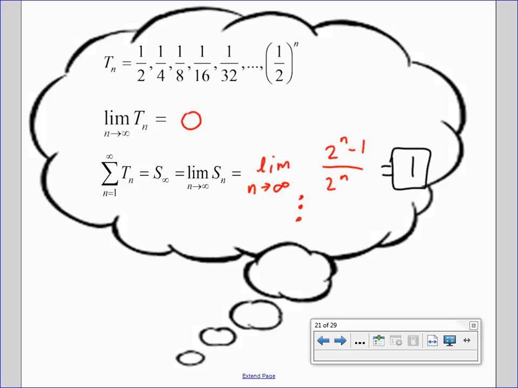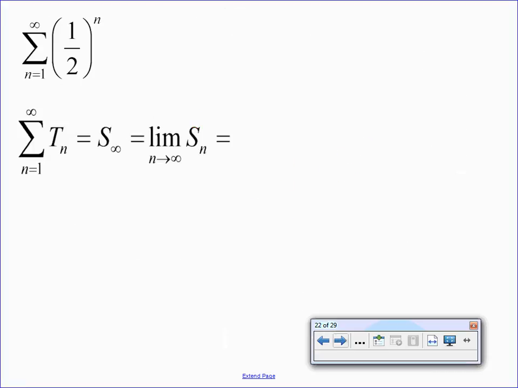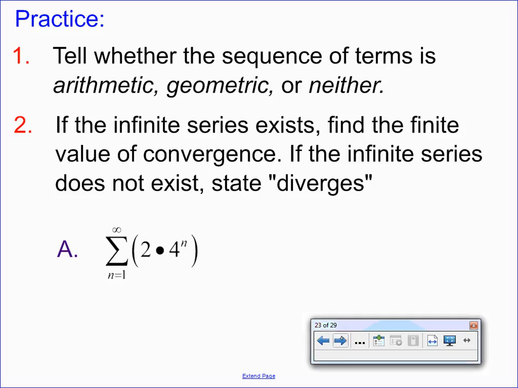Abbreviated, what are you guys gonna do when you're asked the all-important question, does the infinite series converge or diverge? You're gonna first think, do the term values approach zero? If they don't approach zero, then automatically this infinite series will diverge. Does not exist. However, if the term values approach zero, I then need to consider the limit of the partial sums as n goes to infinity. If that limit exists, then I know the infinite series exists, and I can calculate its finite sum. All right, so we did that, and I had space for us to do that again, and we got 1. So let's go ahead and do some practicing now.